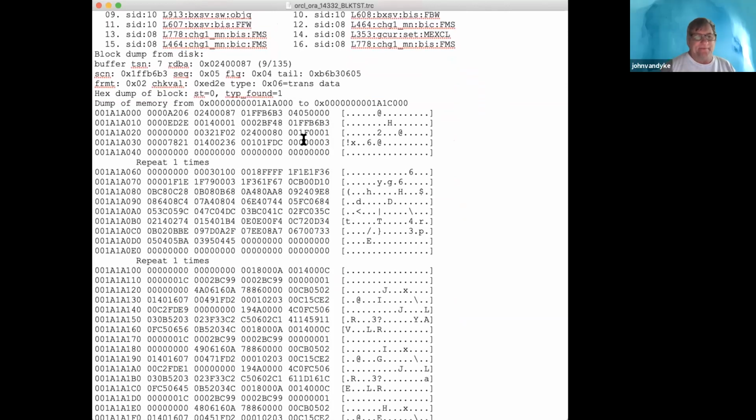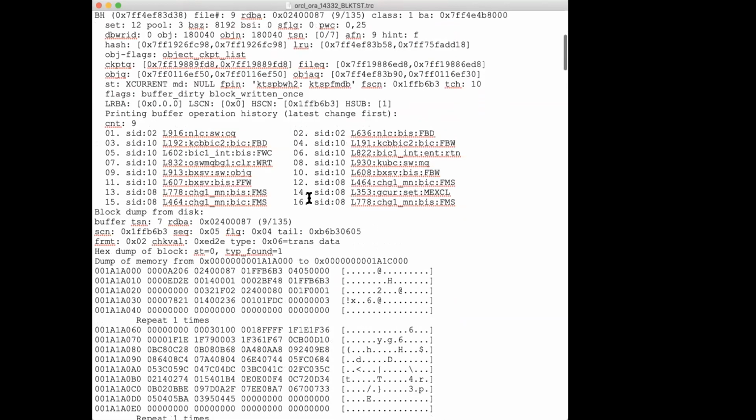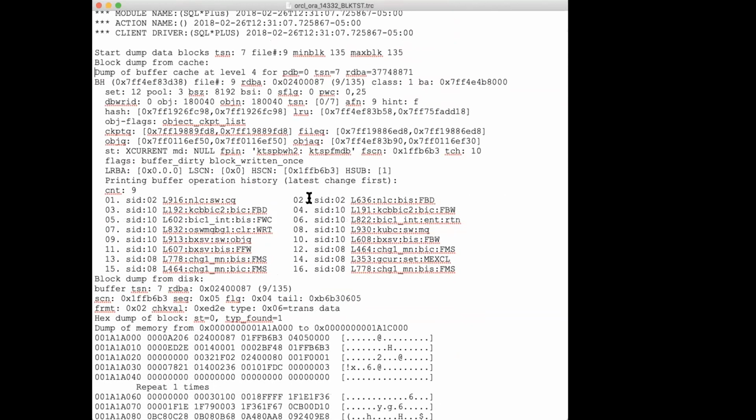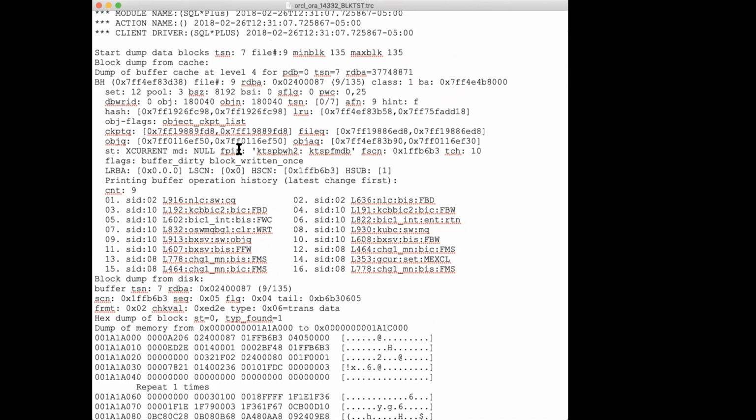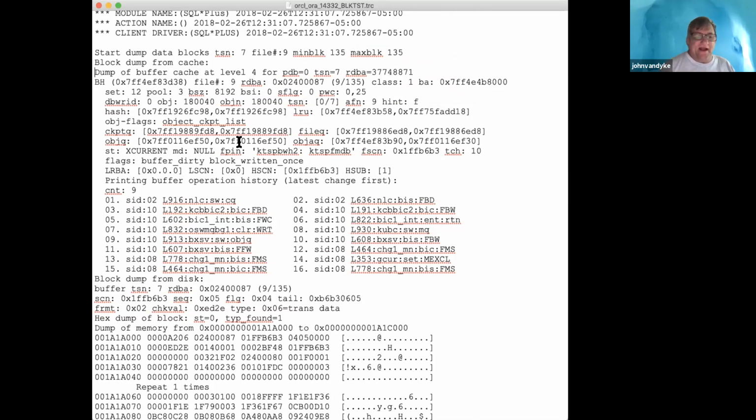Anyway, you mentioned something that I just thought of. There's the table, I think it's $BH. I'd never realized, but BH probably stands for block header. That's exactly what it does. And $BH is a great way to view all the blocks in the buffer cache. Yeah, that's exactly what it is. You're right. Bingo.